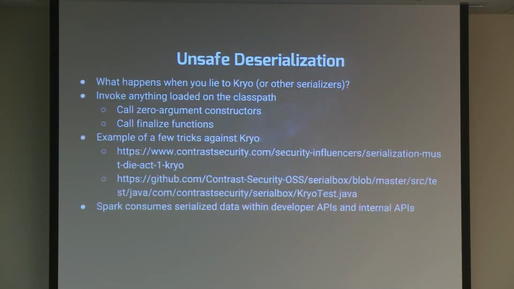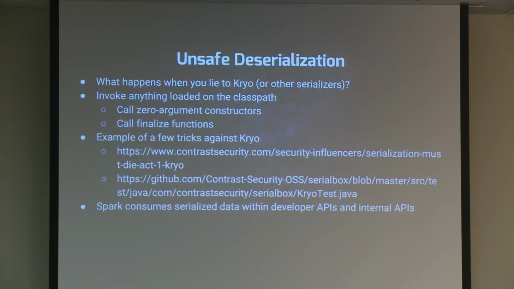So some of the things you run into with these kinds of attacks, right? Essentially if you have stuff on the class path, you can potentially invoke that through serialization attacks. There's some good research out there. I can't claim that I created all this stuff. The links are up there, including the code to run the test cases. The basic gist is that if you're not doing those things, you can pass serialized data in and completely fool Spark into executing things that it wouldn't want to execute, right? So anything that's available on the class path potentially can be invoked.